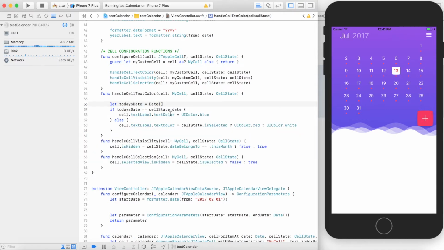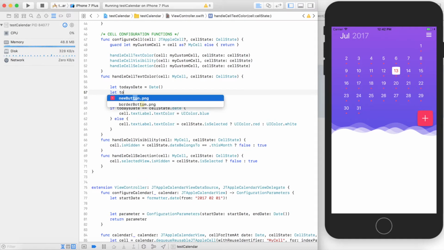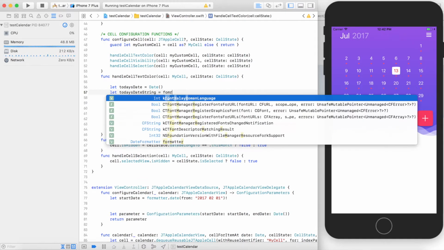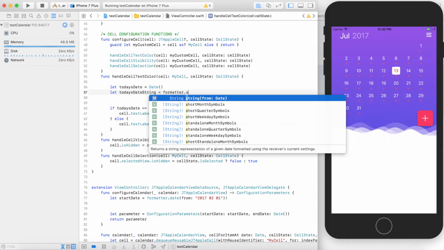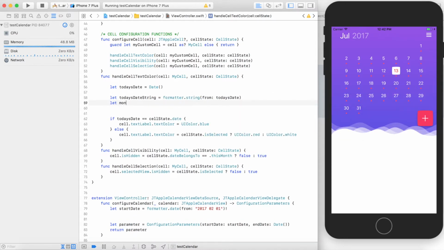Now this is an important distinction from what's going on here versus what I do. Many people compare date objects with date objects. I do not like to do this because date contains other information like region, and it also contains hours, minutes, and seconds. Therefore, two dates might be the same, but they might just be off by one or more seconds, which would cause them to not be equal. Therefore, I like to convert dates to strings that do not have hours, minutes, and seconds attached to them. So for that, I'm going to use the date formatter.